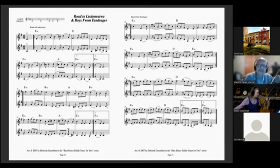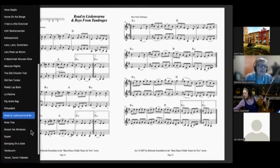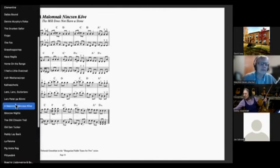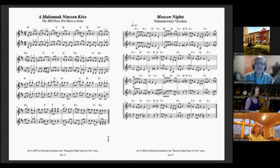I hope it's clean. Okay, I'm going to go back to the contents and find this tune. Or did he put it in the English? No, it's not in here. Or did he put it under the letter M? Yes, he did. You have it on page 38. Yes, I found it now. This is so cool. This is a great little tune.